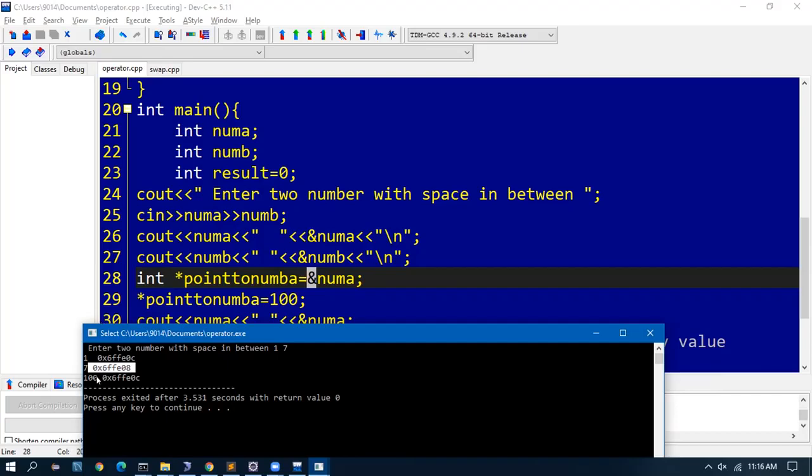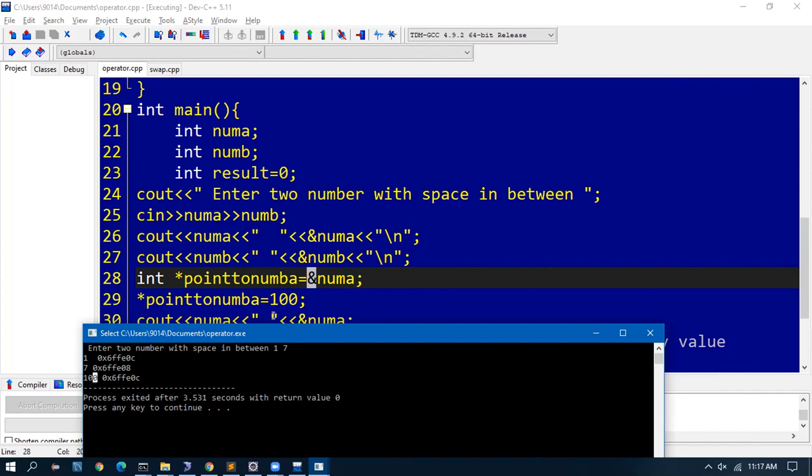Same address, but we went into the address, removed the 1 and replaced it with 100. Getting the concept? Same address, but we are changing the value. It is like we removed the old paper which you wrote and placed a new paper.